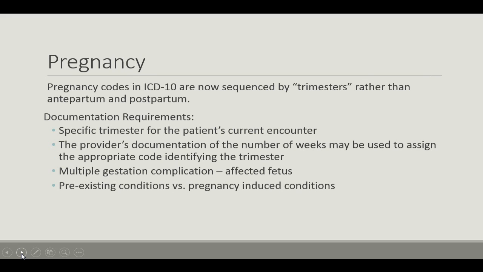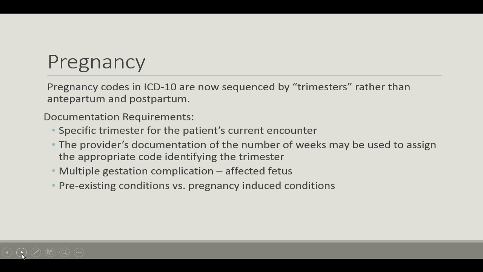If you have an OB practice, I'm guessing the trimesters and the weeks of gestation are noted in your notes when the patient comes for prenatal visits. So nothing new required here. But now the diagnosis codes will identify the specific weeks of gestation, as there is an instruction to use additional code to indicate the week of gestation.